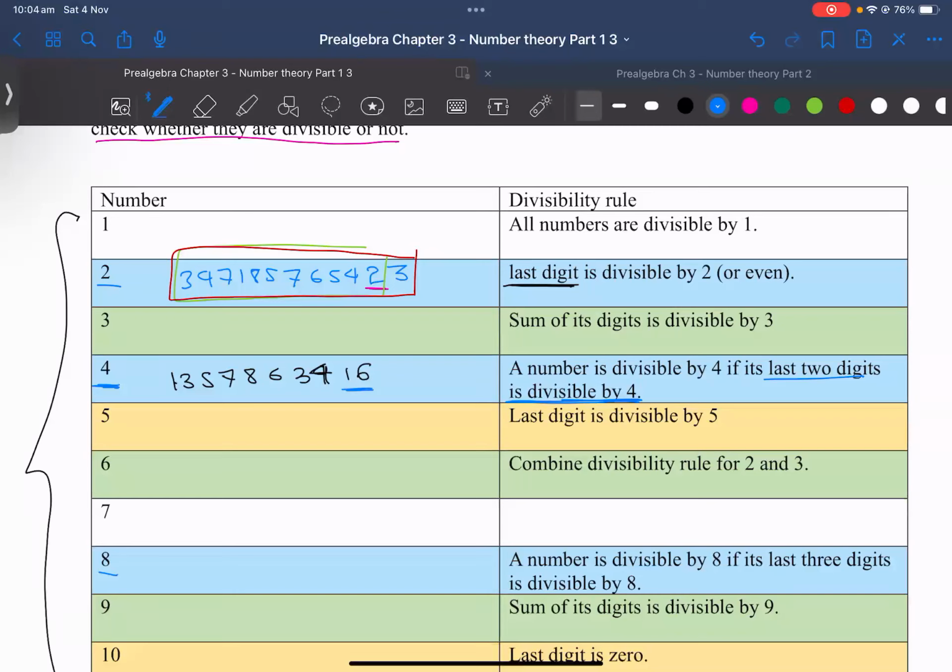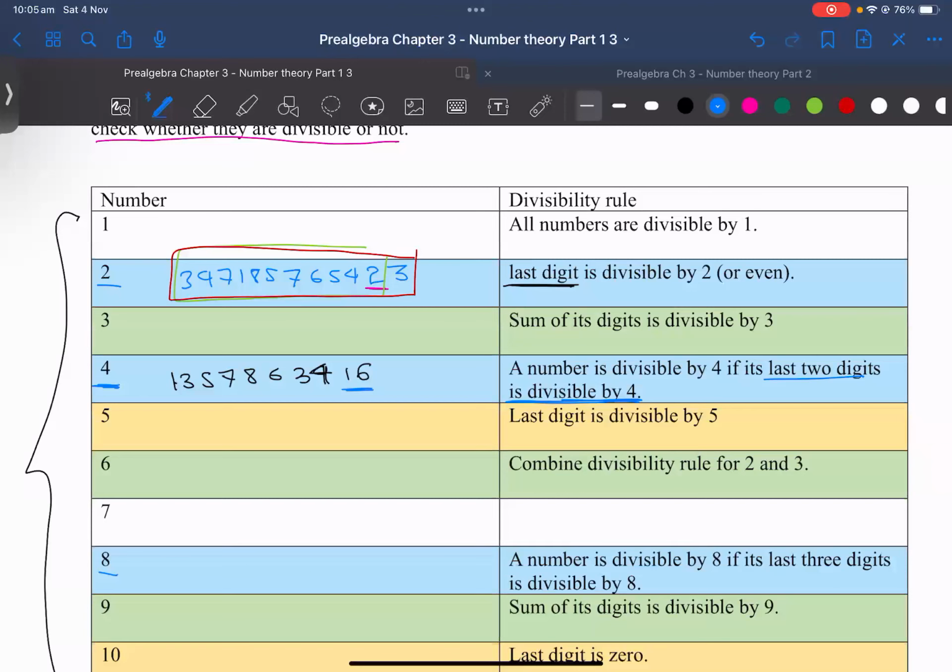And what do you know about 16? It's 4 times 4 equals 16, so it is a multiple. Very good. Is that clear for everyone? We only need to check the last 2, and like Sarah and Arjun did, 16 is a multiple of 4, or is divisible by 4. Therefore, yes, the whole thing is a multiple of 4. All right. Any questions with 2 and 4? No. All right, that's good.